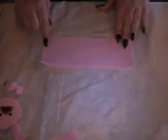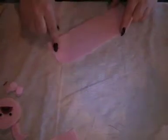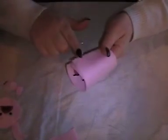So today what you're going to need is some pink felt. I have loads of pretty colours, but today we're making Waddles, so we're going to need pink. Firstly then, I have cut out this strip here. This is just a normal bit of pink felt. So just cut yourself a normal rectangle, and what we're going to do is fold it over to about there, as you can see. So it's not a semicircle, and we are going to just sew along here.